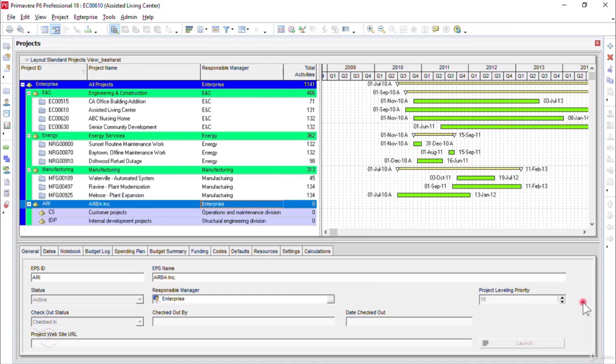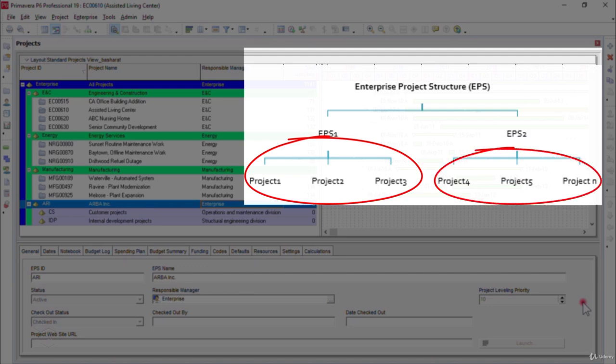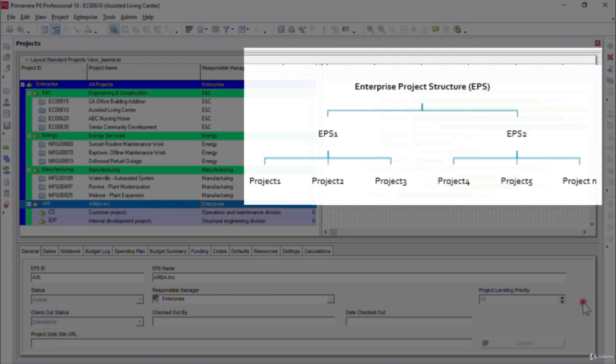Now, please note that the EPS is also a hierarchy like OBS, and it consists of a group of related projects that have common characteristics. So by creating the Enterprise Project Structure, our EPS, we organize our projects in a hierarchy in a certain organization.